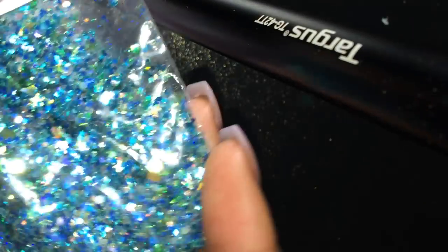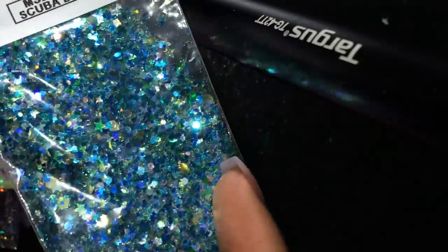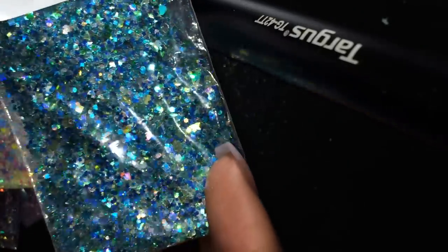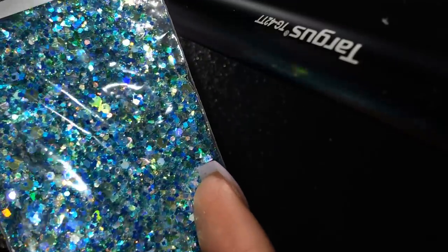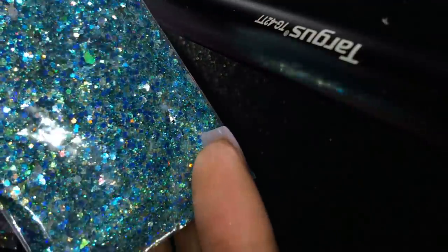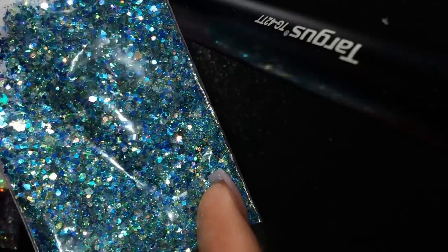The next one is Scuba Dive. And it's basically like a mermaid kind of mix, but I already had a mix called Mermaid, so I just call it Scuba Dive. As you can see, it's gold and turquoise. It'd be really perfect for mermaid nails.